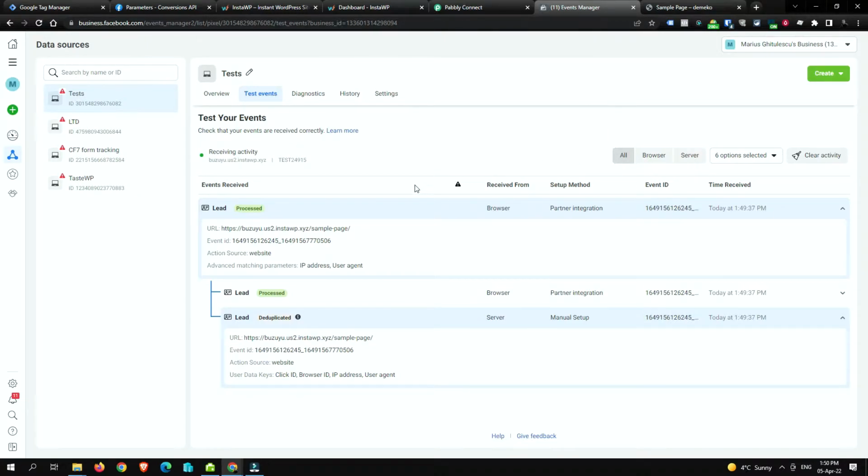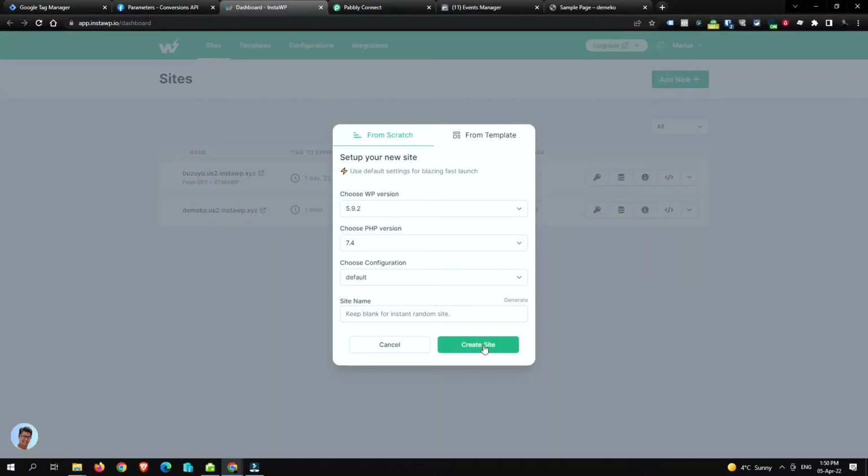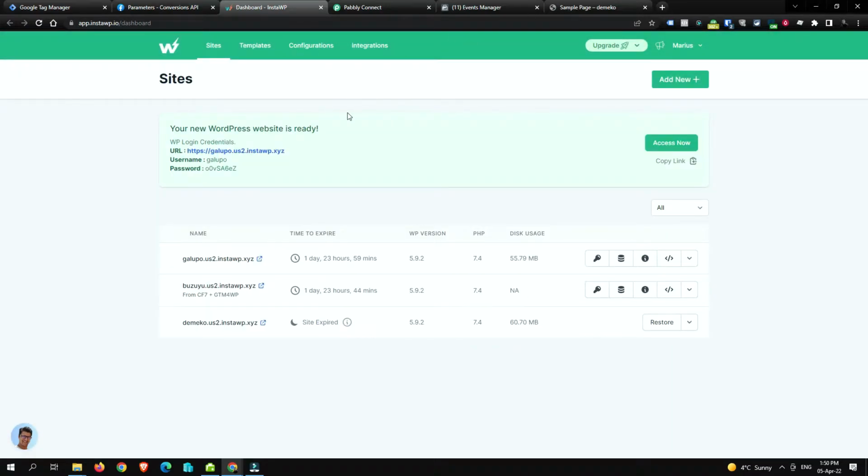What I'm going to do, I think I have a tab right here open with, no, this one. I'm just using instawp.io to create a blank WordPress website, and it's also temporary, so they usually expire in 2 days on the free plan. I'm just going to create a blank WordPress website.